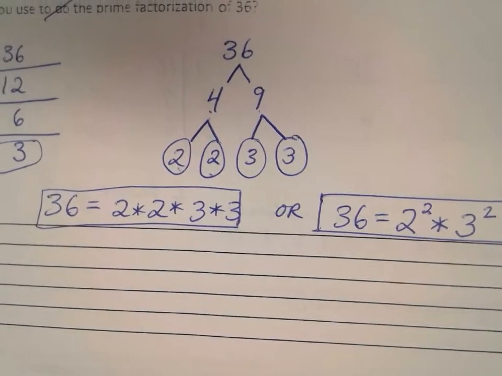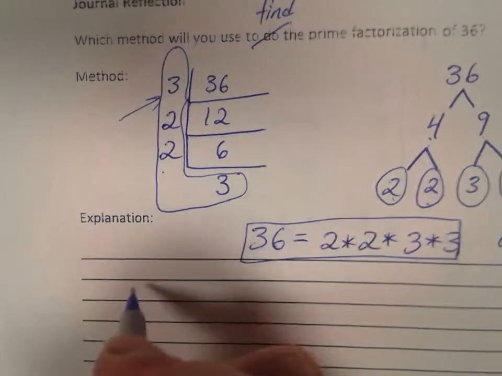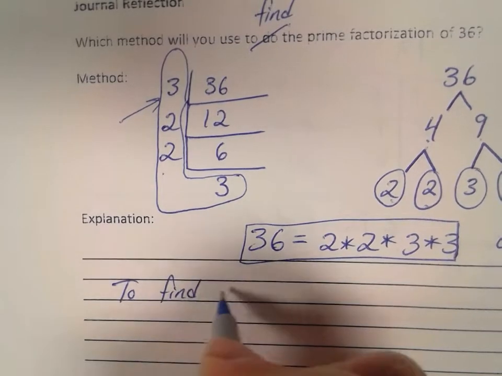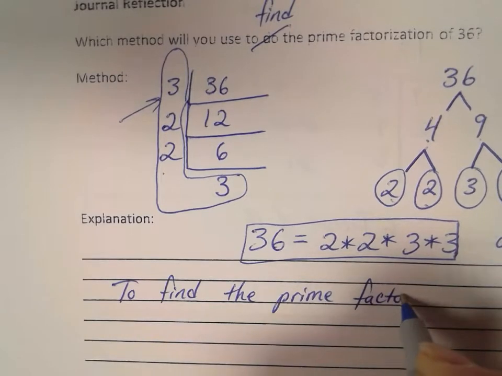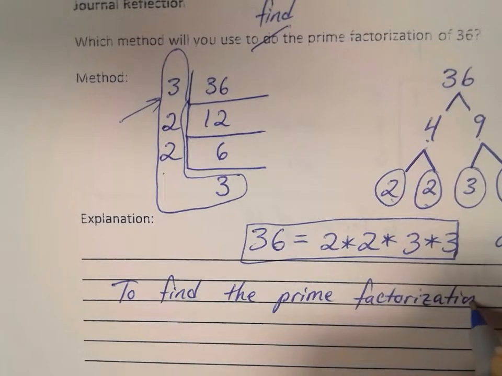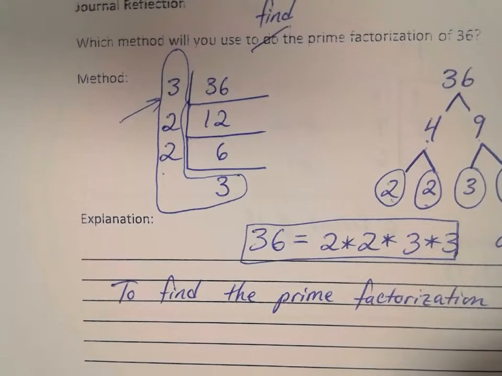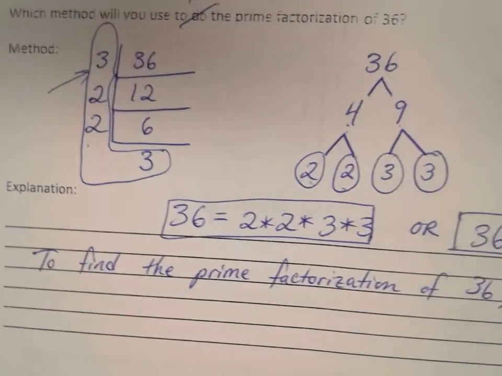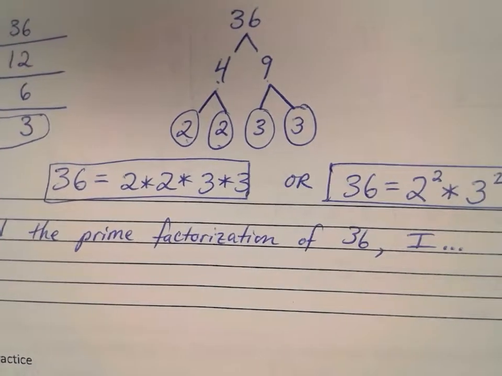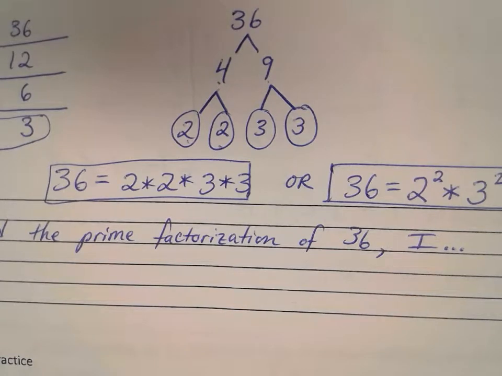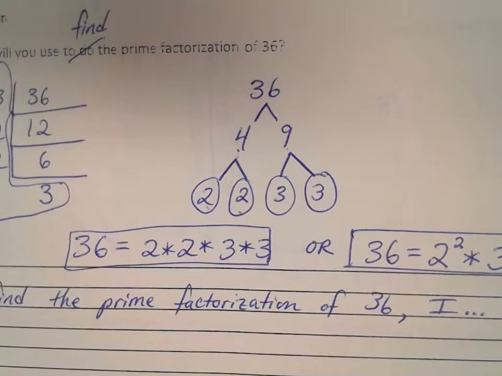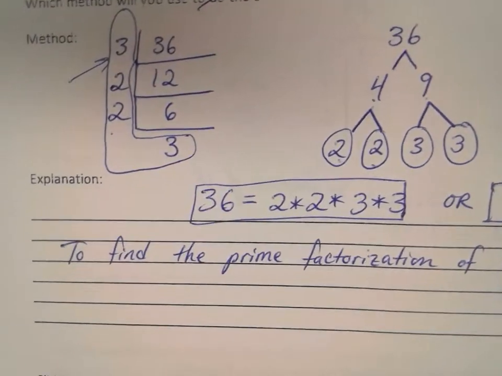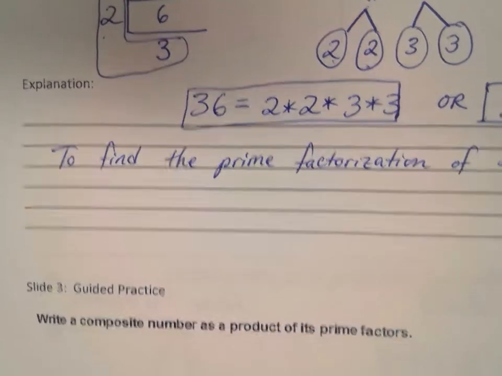I really expect you to break down the steps now. So you could say, to find the prime factorization of 36, and carry on with a thought here if you haven't started writing yet. I did what? I used a ladder method and explained how it works. Or I used a factor tree method and explained what you found or how you split it up. So either way, you need to explain for me your steps here.